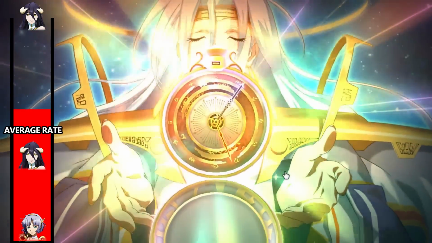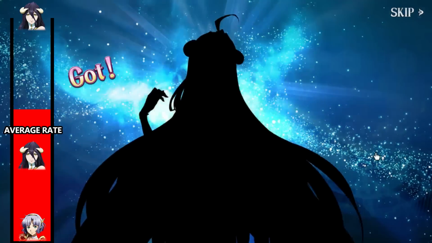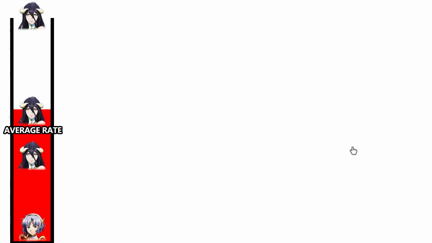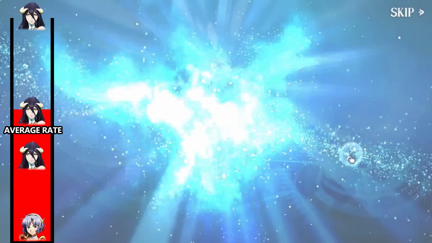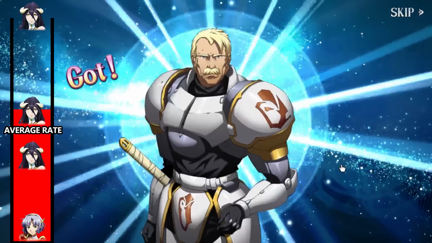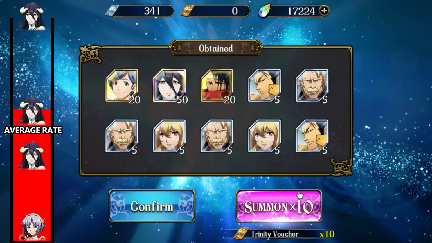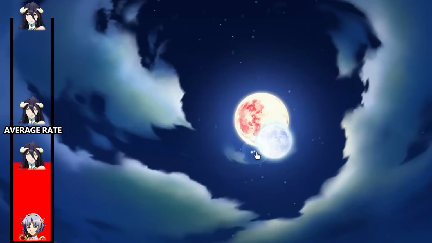40% chance it's Albedo. 40% chance it is the vampire that I'm looking for. It is Albedo again, okay. 4.5 stars now. Looks like I'm gonna have to start using her. Okay, so we are at 10 pulls for Cherie, 40 pulls for Albedo, 100 pulls for Albedo, 60 pulls for Albedo. Just under 200 summons left, so let's go.